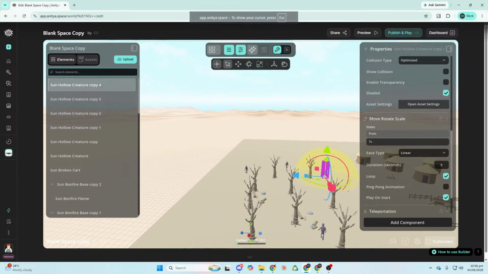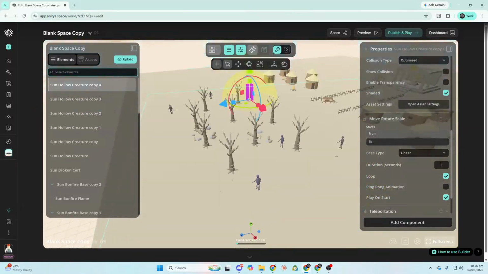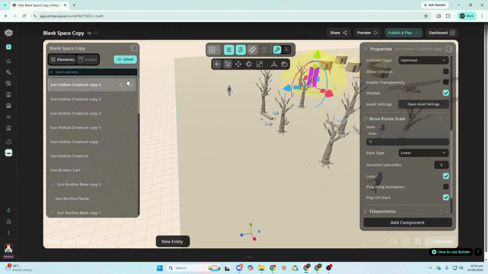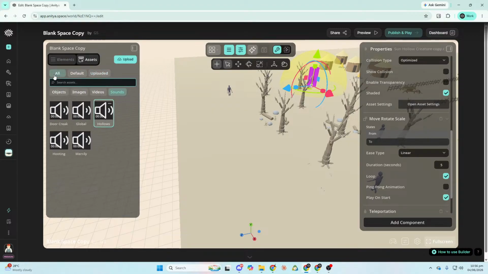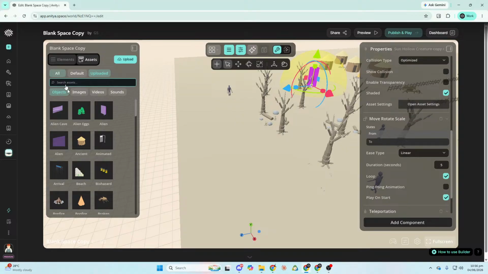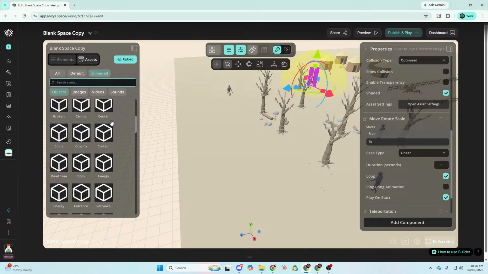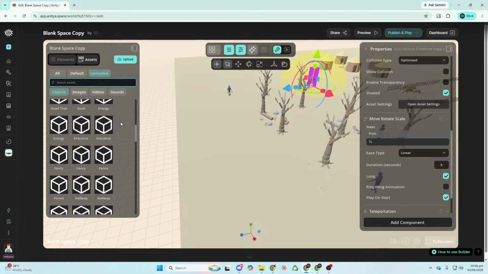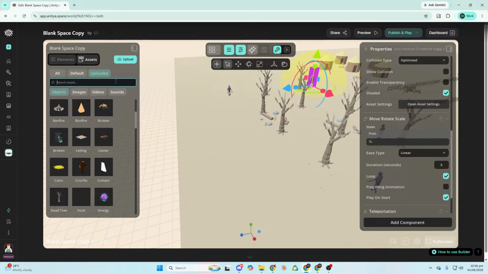We can now place the GAD asset here. The sun god. So according to our lore, a player is supposed to walk through this forest, avoid the hollows, and carry the sun god back to the temple. Okay, let me find the asset first. You can find the sun god.